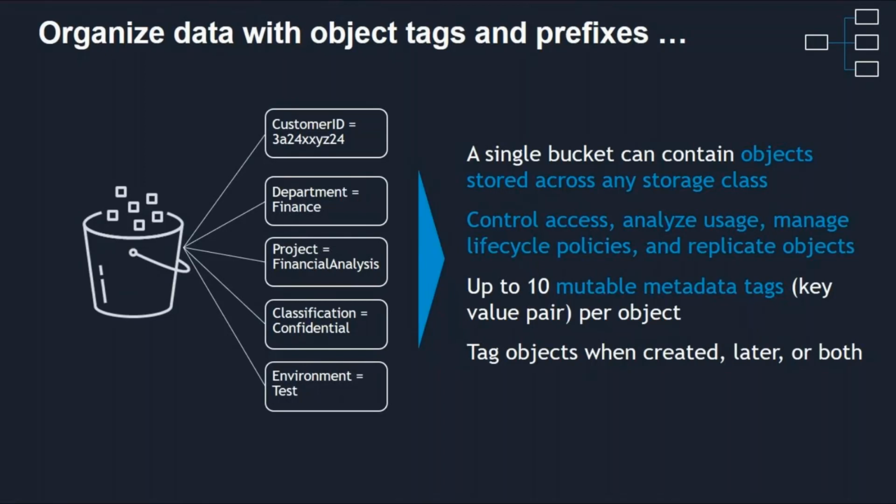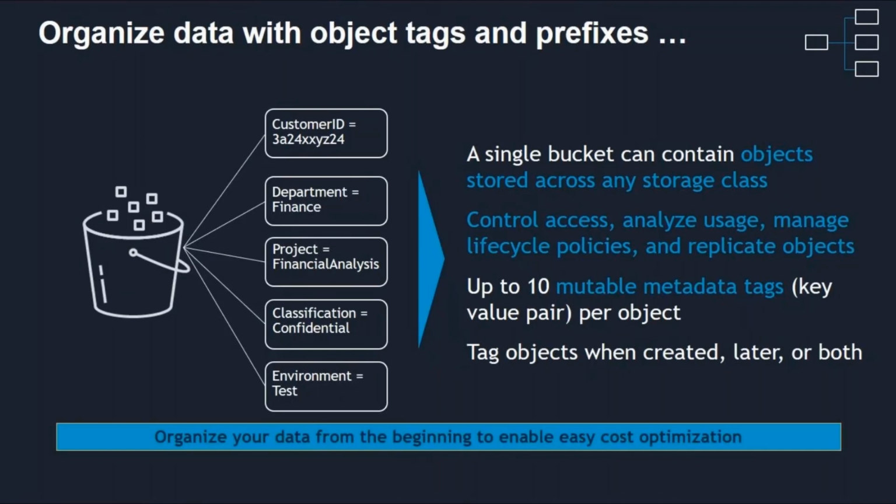So keep in mind that the bucket, the prefix, and the object tag are very important. And what's central to this is being able to set this up at the beginning for easy cost optimization. Because if after the fact, our environment has grown, become a little bit convoluted and somewhat difficult to manage, these things are harder to apply later. And as we've seen in the scale of S3, things can get quite big.